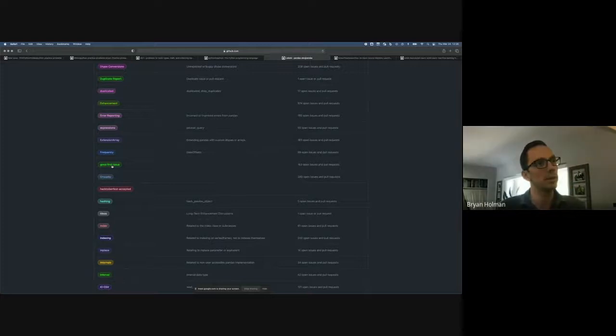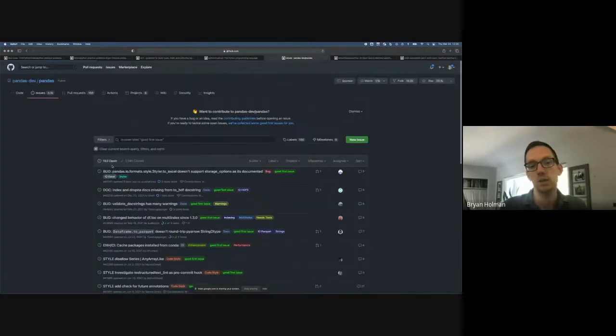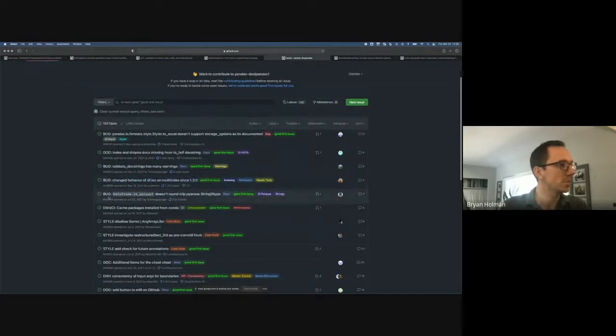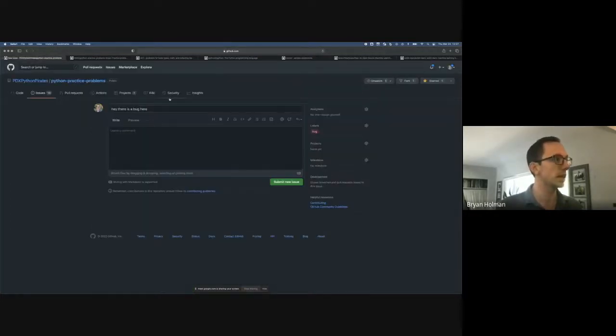So after an issue has been submitted, the maintainers of the project will say, you know what, this is actually something where if somebody hasn't contributed to this project before, they probably are skilled enough that they can tackle this problem and can fix it. And so we can see here that there's some bugs that are labeled as good first issue, and there's some documentation update requests for a good first issue. And some of these look like they've already had some comments and potentially some pull requests, which we'll talk a little bit more about in a second. So if you're eager to contribute to a specific project, looking into issues and looking at good first issue is an excellent way to do that.